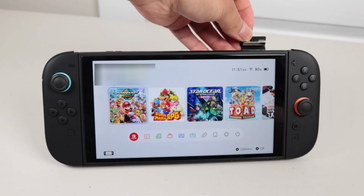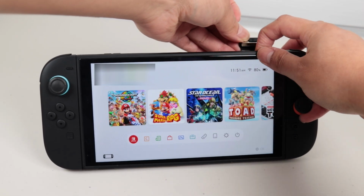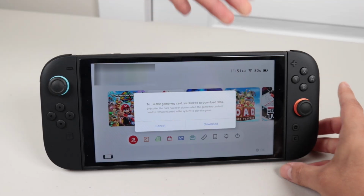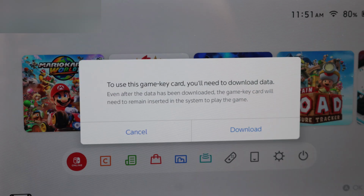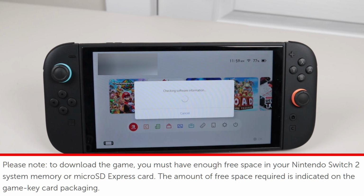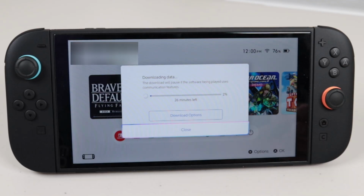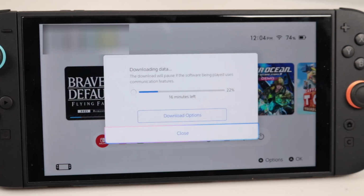So this is fresh out of the box. I'm putting it into the Switch 2 for the first time. Alright, so now that it's inserted, this is the message that pops up. It says in order to use it, you'll need to download data, and that after downloading it, you'll still need to keep the game keycard in the system in order to play the game. So let's start the download now. You could download this to either your system memory or to a microSD express card. Those are the only two options. You don't have the option to download it to the game keycard cartridge itself.